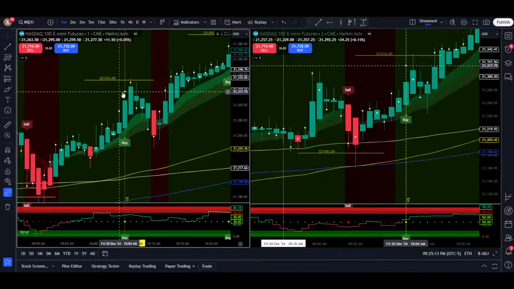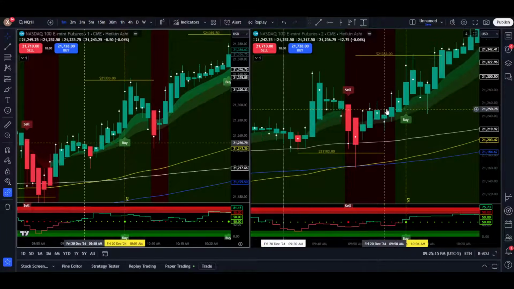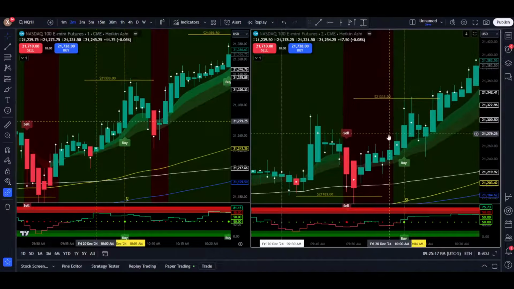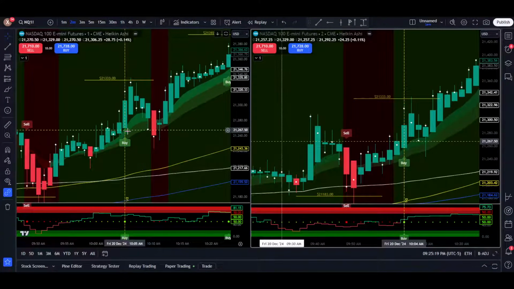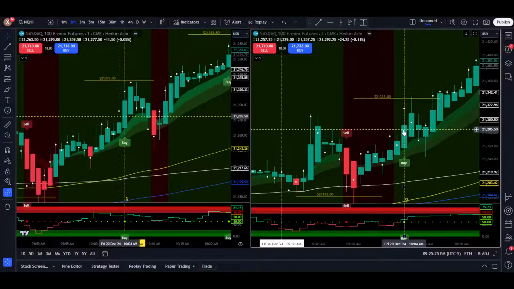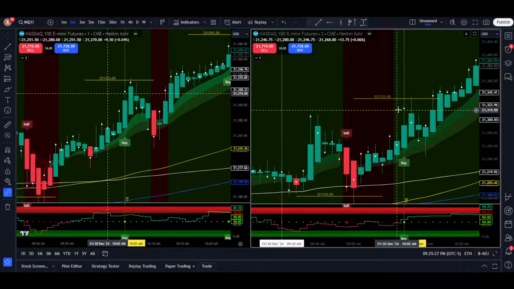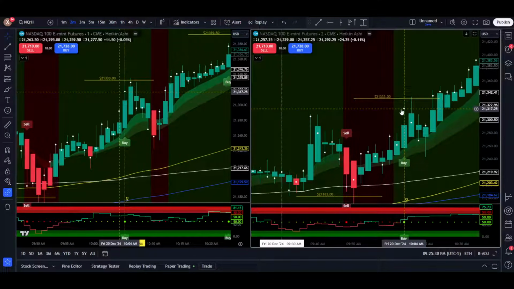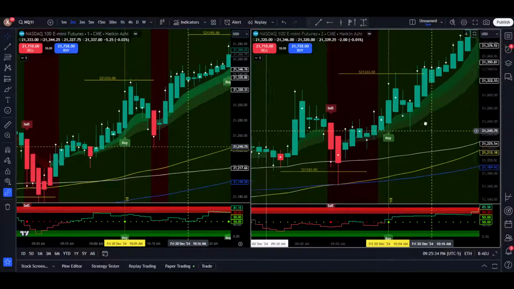So now that this candle ends, you want to look at the 2-minute. Since the 1-minute is on an odd number, it's normally going to be at the last minute of the 2-minute candle. So once that closes, 3, 2, 1, and then you enter, you know that this is valid.